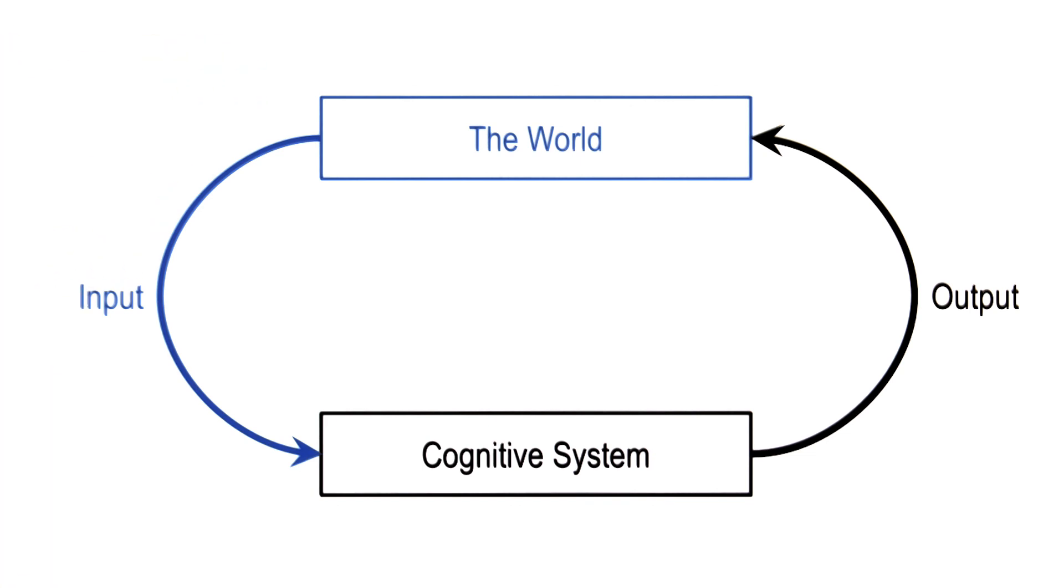This world has percepts in it. As an example, the percept of something being a straight line, or a color of some object, or the smoothness or the texture of some object. These percepts are in the world, and the cognitive system is using sensors to perceive these percepts.